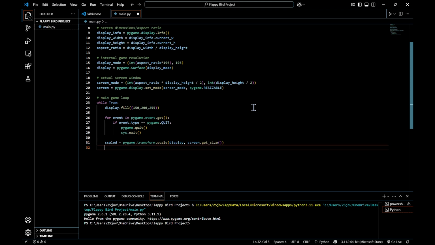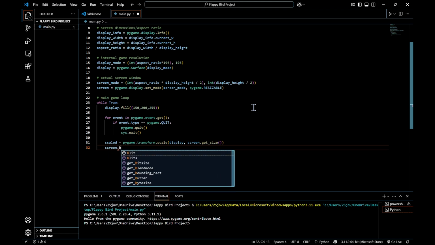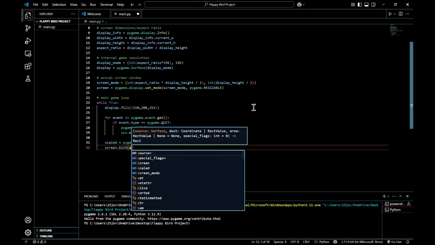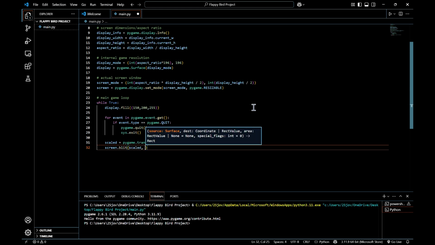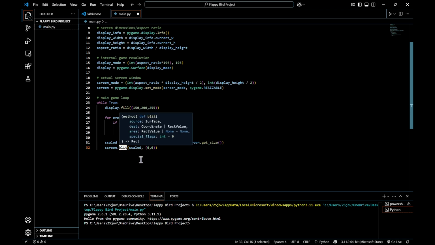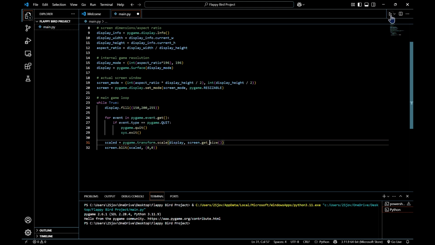And we can render our scaled display onto our Pygame screen. Screen.blit, scaled, and the coordinate of the top left, which are 0, 0. The blit function is basically what allows us to display something on a surface.